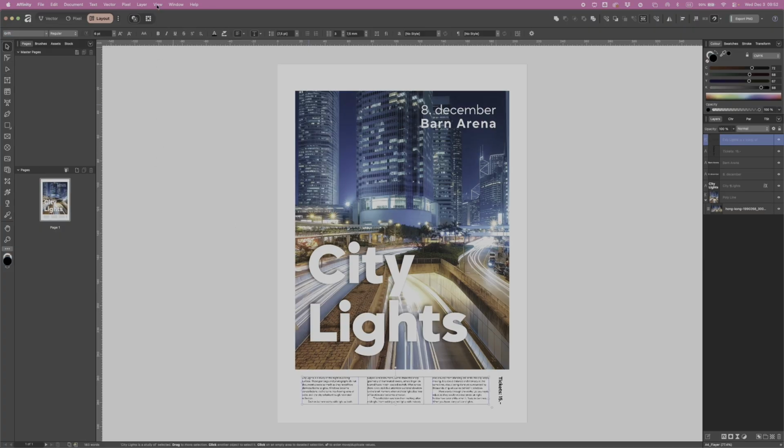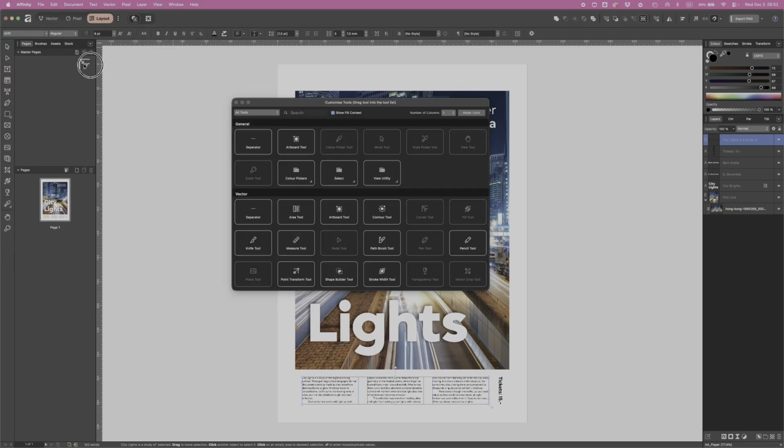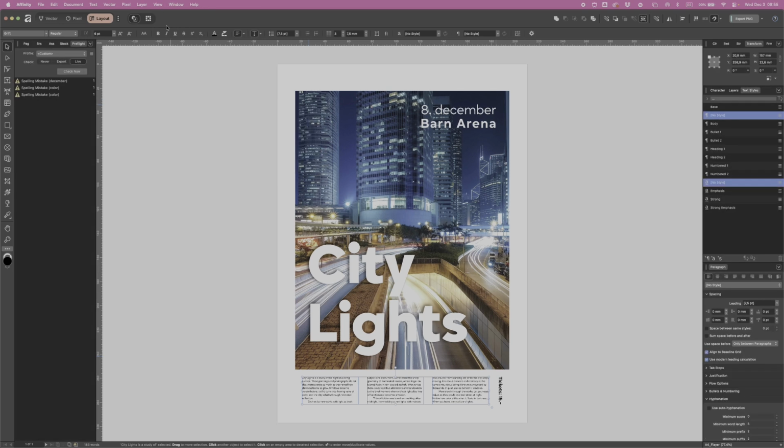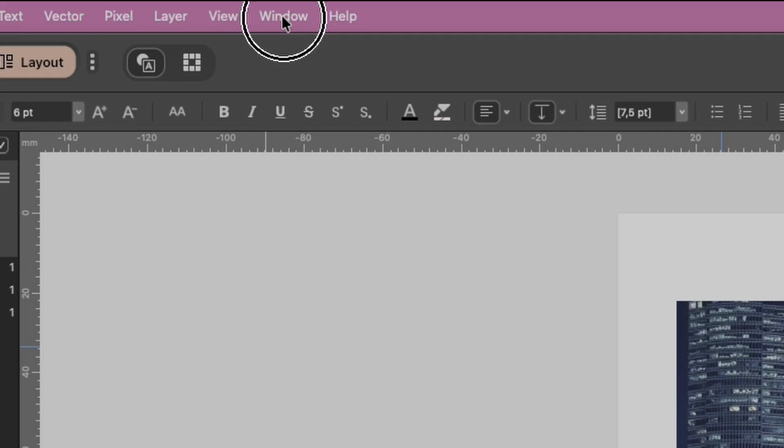Now, if you have changed your mind, go to View, Tools, Customize, and you can just drag it off. And again, you can see this little animation. And now, if everything is done, again, it's a good idea to save it. Sadly, I didn't find how to overwrite the preset.